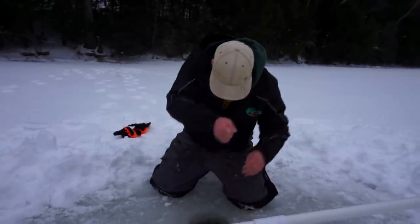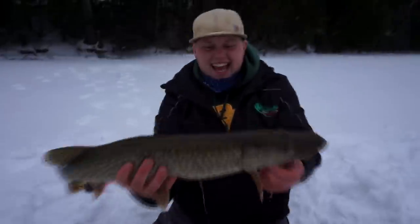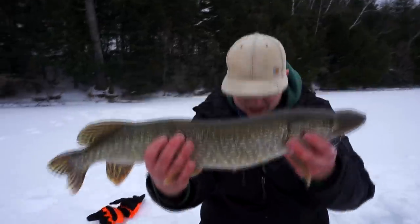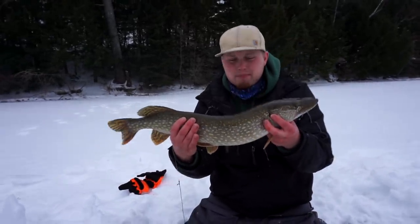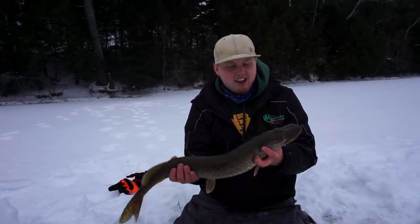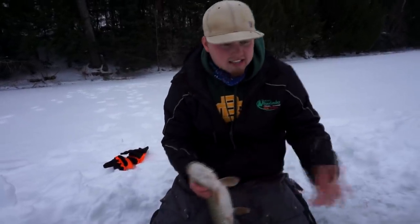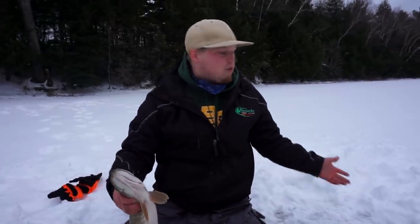Not bad. I can't get him through the hole. Come here, buddy! Oh yeah! Look at that! That's awesome! Not a bad pike! First pike on the giant 10-foot tip-up! I don't even believe it — it worked! It truly works! The most outrageous tip-up I've ever seen does catch fish! That is so cool! I'm gonna go ahead and get this guy unhooked and get him back down there. Thanks for playing the game, buddy! On the giant tip-up! What do you do with a tip-up this big? I don't know how the heck you're supposed to move a tip-up!